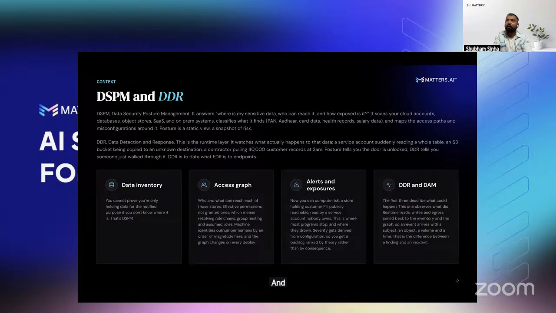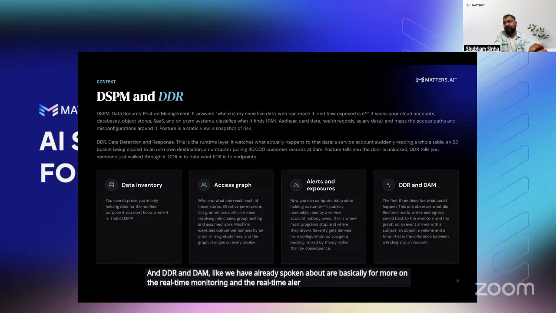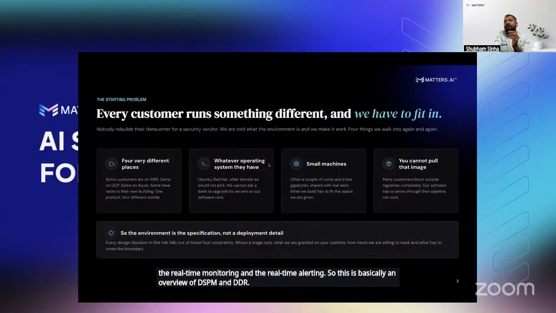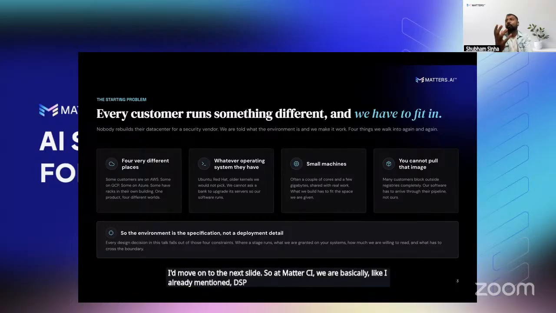And DDR and DAM, like we have already spoken about, are more for real-time monitoring and real-time alerting. So this is an overview of DSPM and DDR. I'd move on to the next slide. At Matters.AI, like I already mentioned, DSPM and DDR are the core foundational offerings of what we are building.